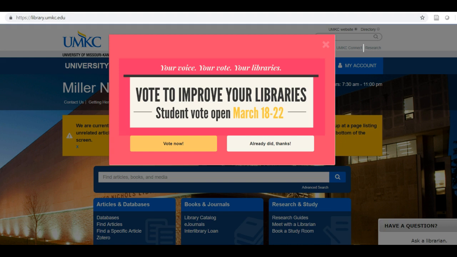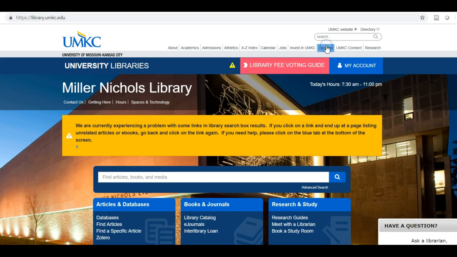One thing that we're doing at UMKC is that we are having our students vote. Now, I can't vote because I'm not a student. So let me click X out of this, but I want you all to see what UMKC is doing, and then I'm going to compare that to what was done at some other institutions of mine, and we are going to lecture just a little bit about hours. Hopefully I will be done by the 20-minute mark, but whenever I say that, it never happens. Let's see what happens this time.